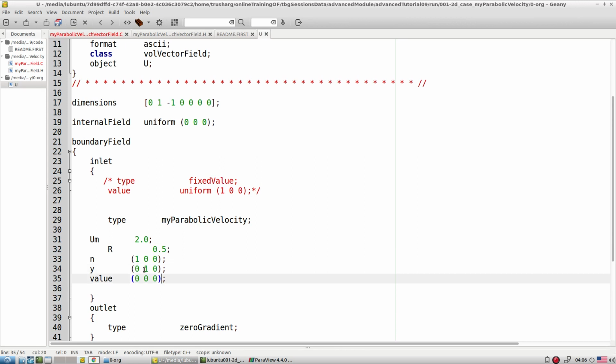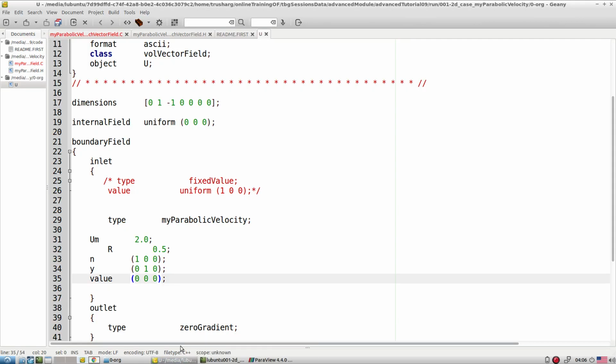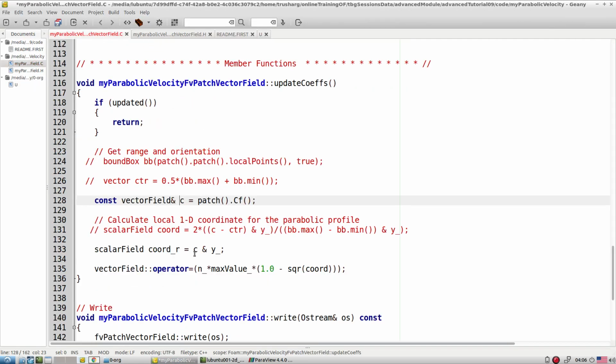When we take this product, we get a scalar quantity in terms of only the y coordinate. With the help of that, we are set with the y coordinate. We also have our new variables like u max and r min.